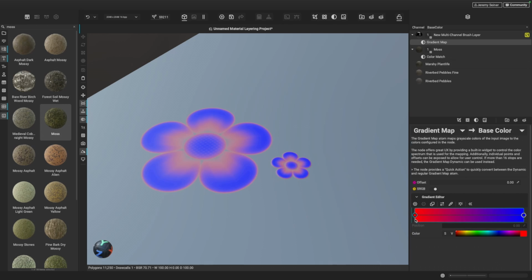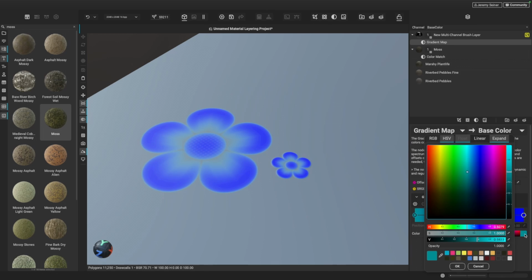So what I'm going to do, I'm going to remove this middle key, and I'm going to set the black values, or the darker values, to a different shade of blue. So just like before, I have some colors saved here. I'm going to click on this swatch that I have. It's more of this pastel blue color here, and I think that's going to look nice.